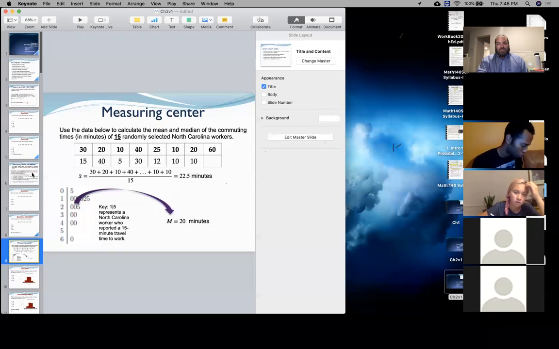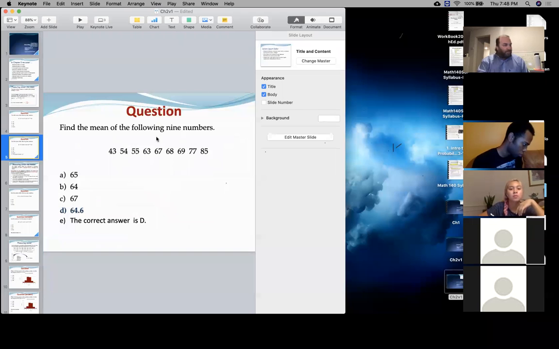Let's go back to the previous example for a second. I was going to say that you should probably use median if there's a lot of outliers. If there's a lot of outliers, it might mess up the data as opposed to using mean. Okay, that's excellent. Suppose you were looking at these 9 numbers, and instead of writing 85, you accidentally typed in 850. You made a mistake. You're typing fast, and you make it 850 instead of 85.